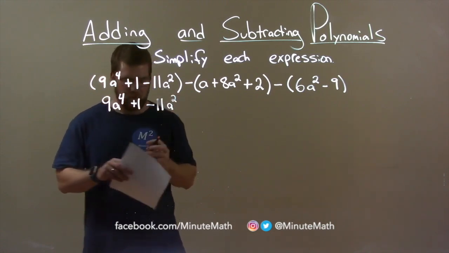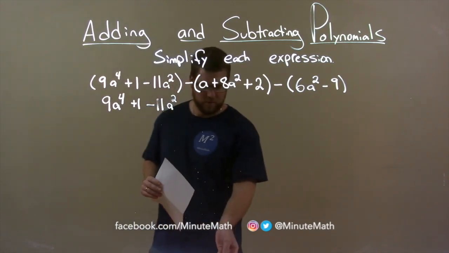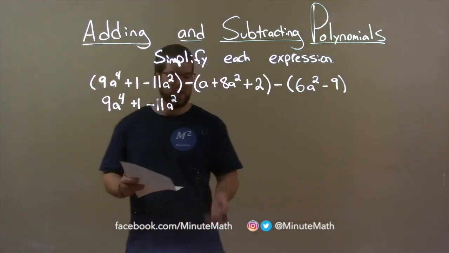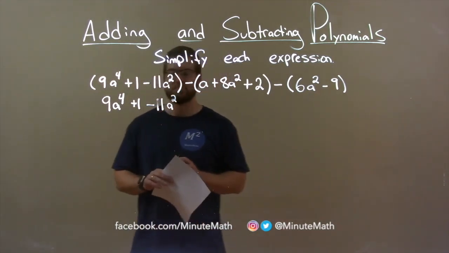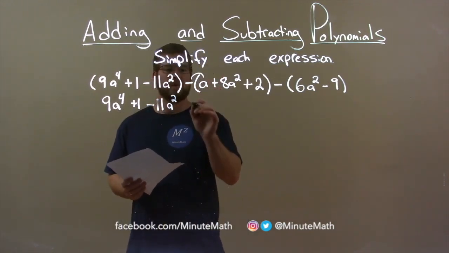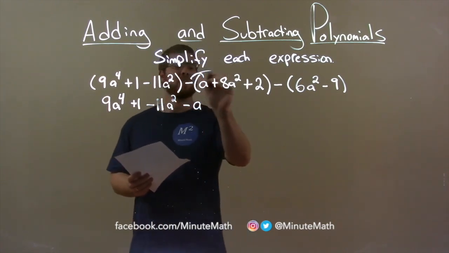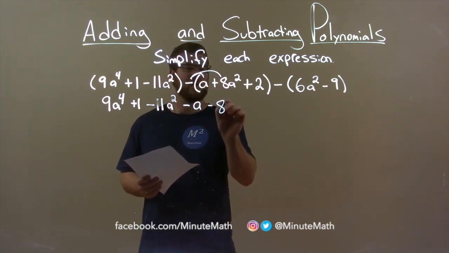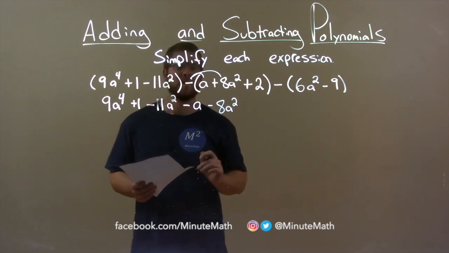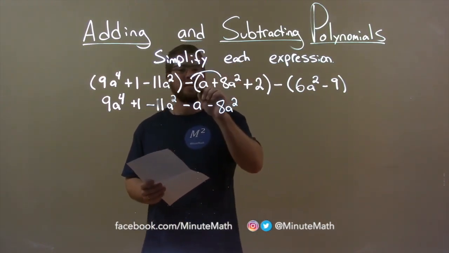Okay? And this marker's done, so we'll just grab a new one. And halfway through, of course, I don't have any more oranges, so let's go with blue. Okay? Well, distribute the minus sign across here. We have minus an a, and that's much better. And then the minus sign goes across here with minus 8a squared. Comment section below if you think the blue looks a lot better. All right? Or let me know there.